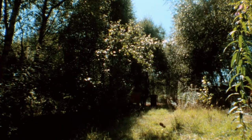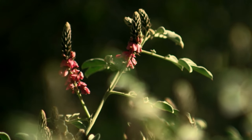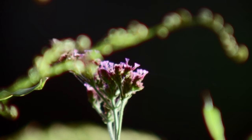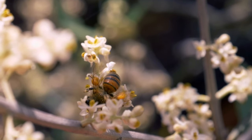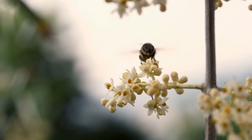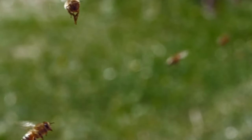Every day, foraging worker bees fly reconnaissance missions to collect nectar and pollen. They may travel as far as 15 kilometers from the hive. Working on the front lines, they're lucky to live a month. On average, these workers will visit up to 500 million flowers in a season. They navigate by reading polarized light on sunny days and, on cloudy days, ultraviolet light.